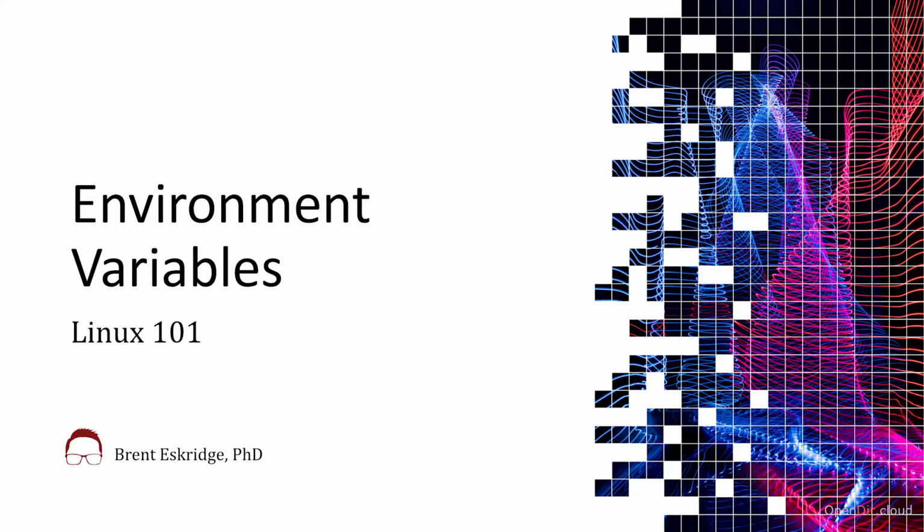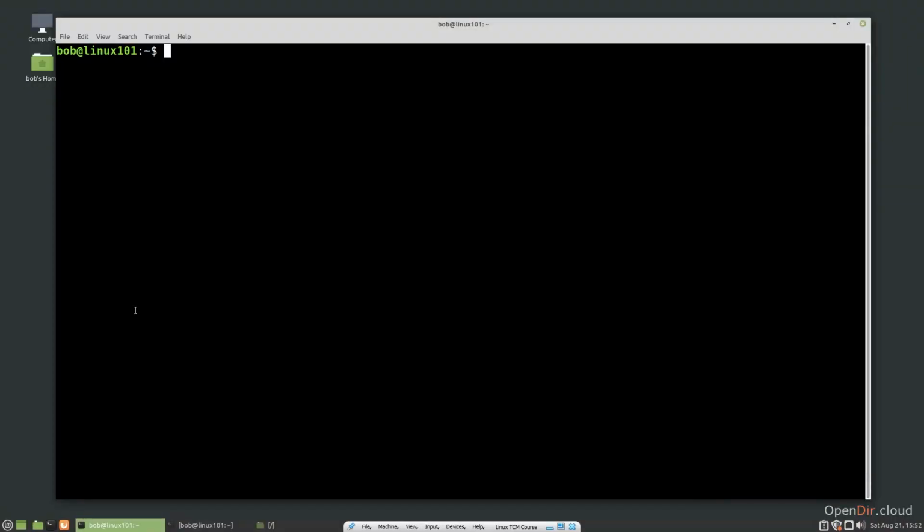The currently running shell stores important configuration information in environment variables. They are basically like variables in programming. Each shell has their own copy of these variables, so if you change a value in one shell, the other shells won't see that change. Let's look at the environment variables in my current shell using the printenv command.